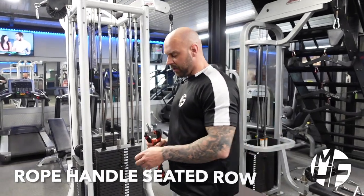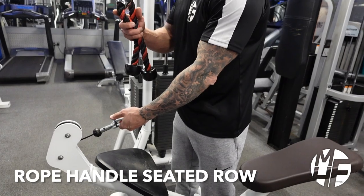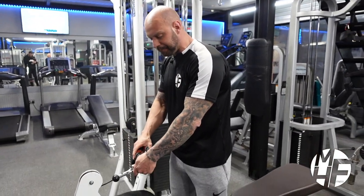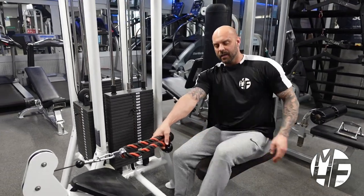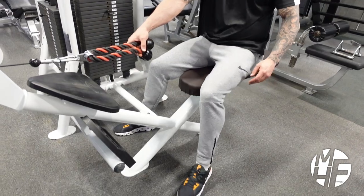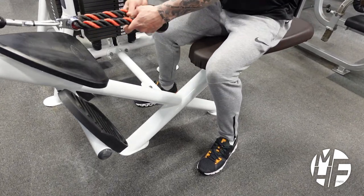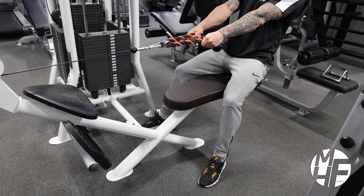Okay guys, so this is a variation of the seated row, but we're going to use the rope handle rather than the V-bar handle. So what we're going to do with this one is, instead of how we normally put our feet on there, we're going to place our feet on the floor and dig our heels in. We're then going to take our glutes as far back as we can to stay on this bench.